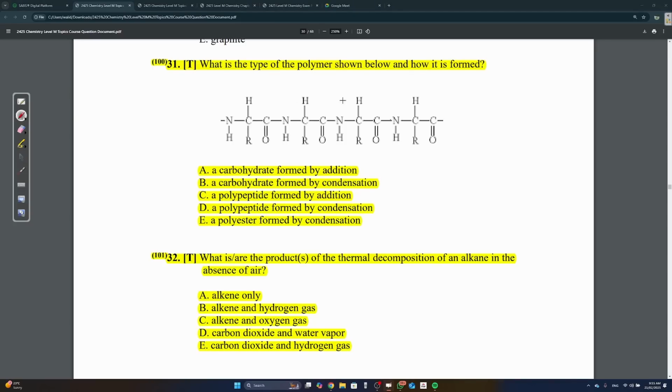Okay, we have the R group bonded to NH. Let's take a look. When you want to identify it, look at the functional group. The functional group over here is C double bond O bonded to an NH, right? So what linkage is this? It's called an amide linkage, right? We just went over it, the C double bond O NH.